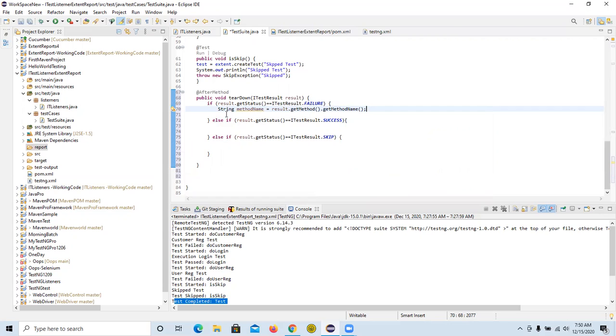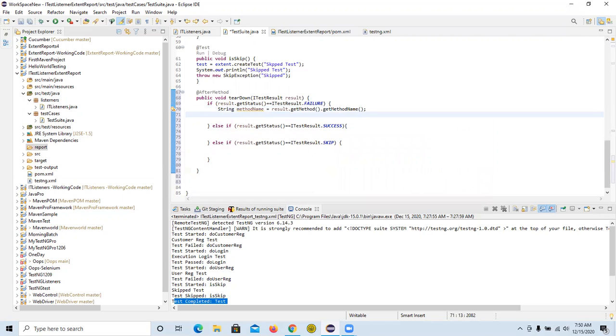So how can I use it? Before that, I want to show, like, when you have a report, you mark red for failure. You just use green color for pass. You use some orange color or some different color for skipped test cases. So I will just mark. I will use one more class here, which is a markup class. So I will say mark. Okay, it will be markup class.